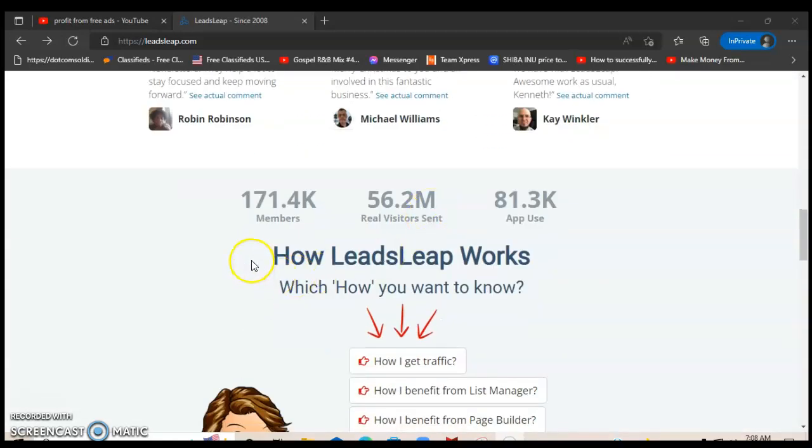And right here, we have over 171,000 members in Lead Sleep. That tells you a lot. When you look at how many members we have, the real visitors sent is 56.2 million.